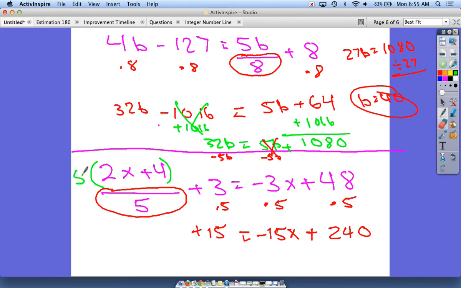So it's like distributive property here. So this is going to be 5 times 2 would be 10x. 5 times 4 would be 20. Now I can go ahead and simplify. 10x divided by 5 is going to be 2x. So I'll write that down here, 2x. 20 divided by 5 is just going to be 4 plus 4. Okay. So now I just need to solve. I will combine like terms first. I'm going to put this 4 and this 15 together to make 19, just to kind of simplify it out.